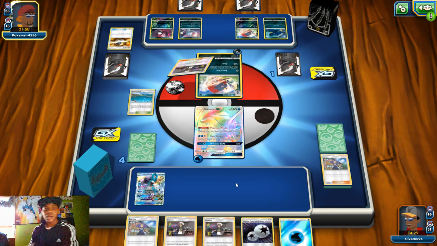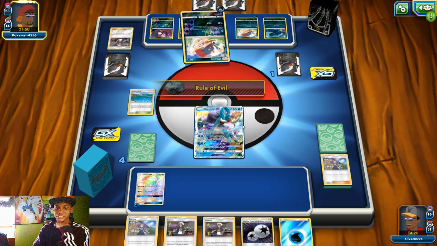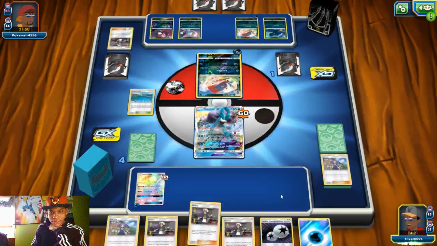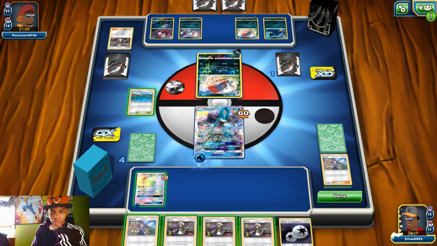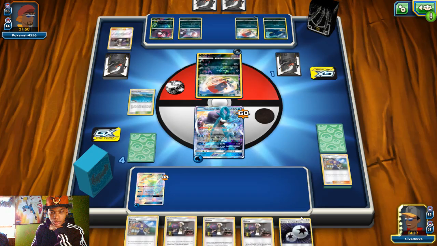Okay, so he's gonna bring that one up. He doesn't know we have two Guzmas in our hand though, so we should be able to do the same thing. We can do the same thing. So let's attach energy here. Brooklyn Hill. Still nothing there.